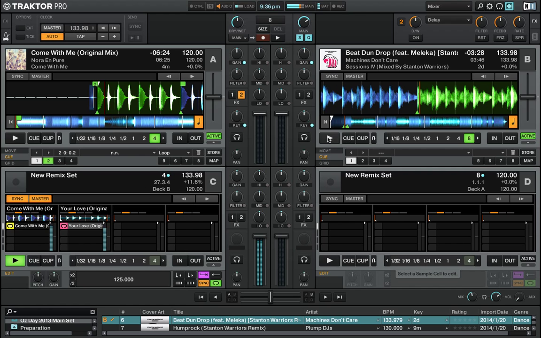And you notice now that I've stopped playing the track deck, now that the only thing playing is the remix set, that's now the master tempo as well. Turn that off and it goes back to the global tempo. So hopefully that gives you a better feel for how the clock, sources and tempo work in the remix deck scenario, where you've got samples from multiple sources at different tempos.